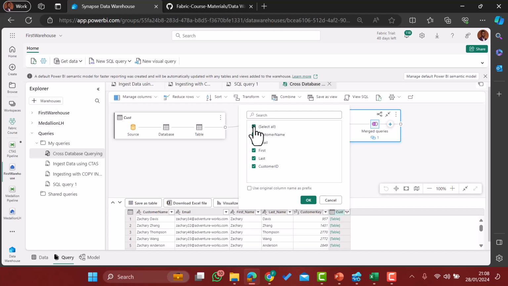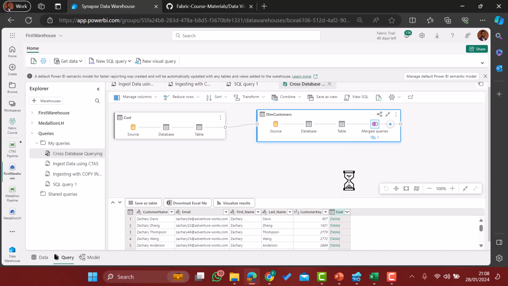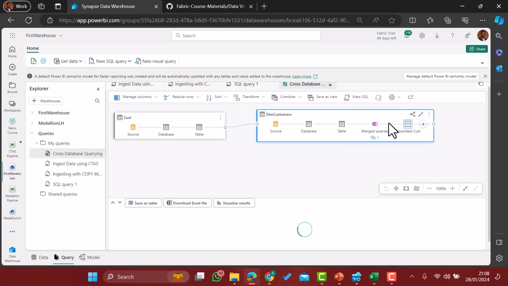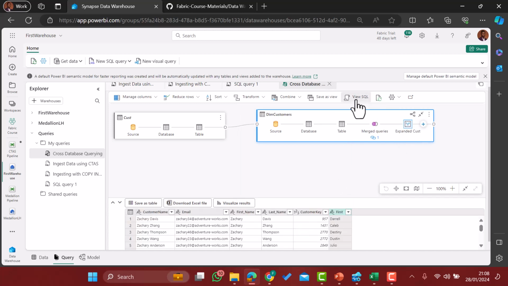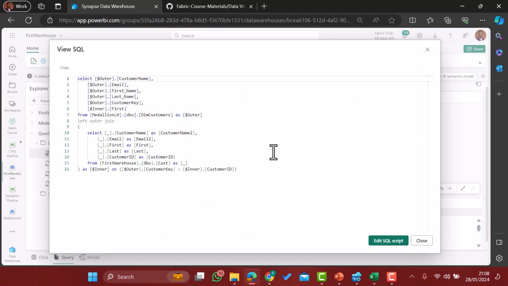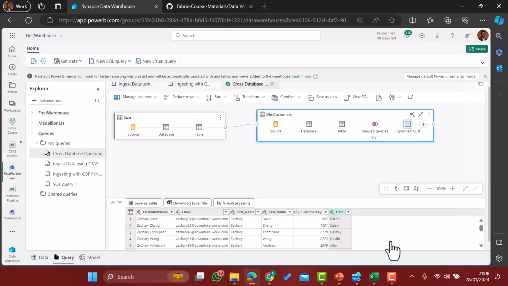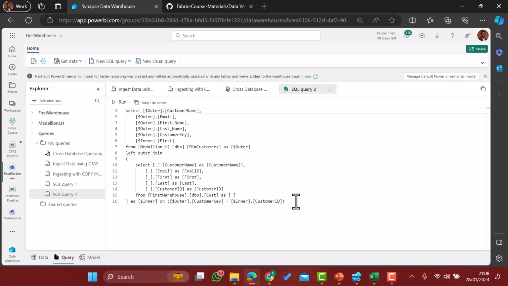Let's say I want just first name. So I can click on OK. Once this is done, I can come here and click on view SQL. If I click on view SQL, I can see the underlying SQL that powers this operation. I can edit the SQL script so that we can look at this script critically.